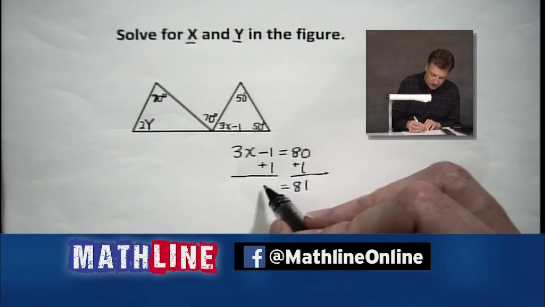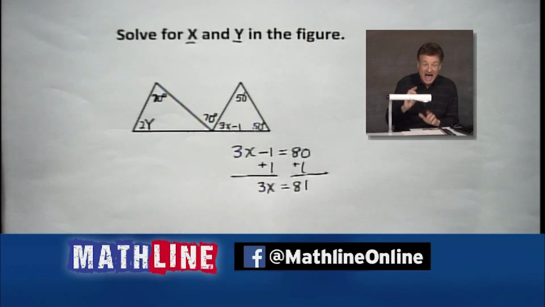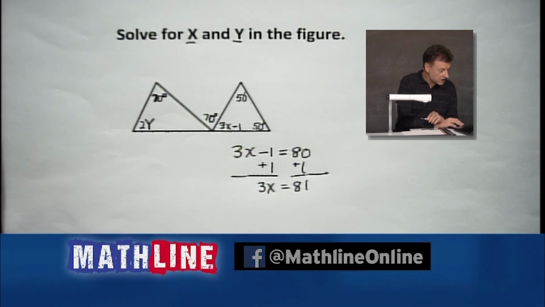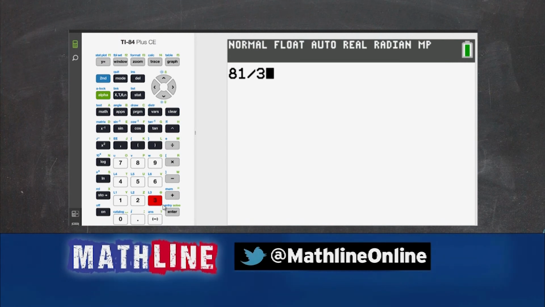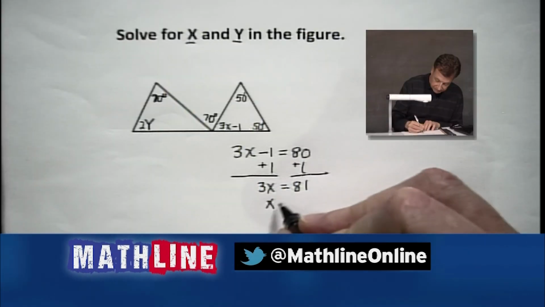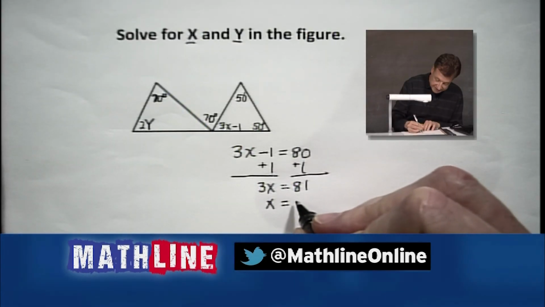It's going to be even nicer when I put 3x down here by itself because I know 3 will divide into 81 evenly. How many times will it go? Well, for those of you who aren't sure, some of you are already saying, I'm going to go with my crusty calculator. I'm going to do that too. Let's go to our calculator here. All right, guys? 81, we'll divide it by 3. And it goes 27 times. And that's what x is equal to. x equals, what did you say? 27, right?